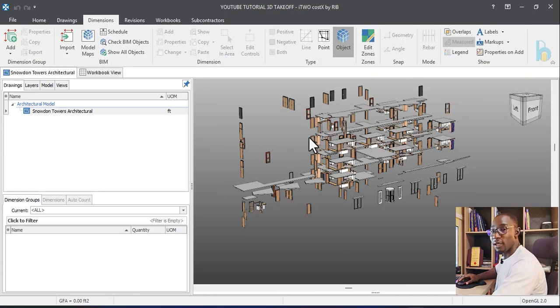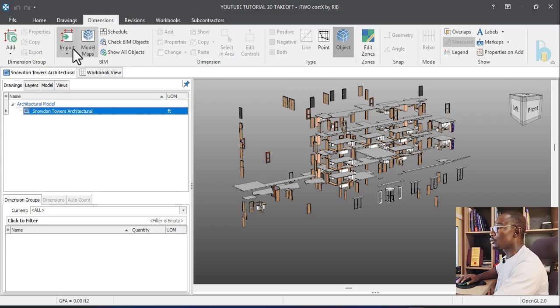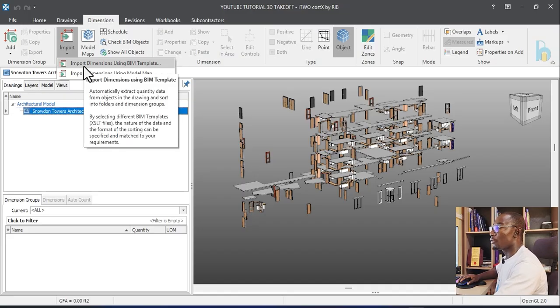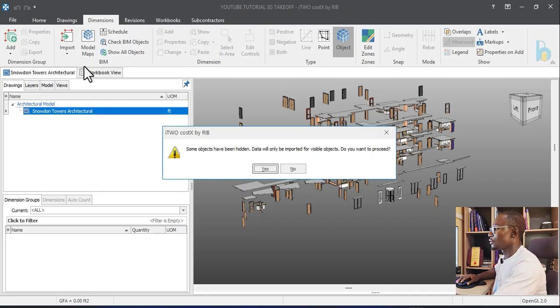So the next thing, all I need to do is, you can see here under my dimension group, it is empty. So I'll just go to my import dimension group. I'm going to import dimension from BIM template. So I'm going to click on this. You can see some objects have been hidden. Data will only be imported for visible objects. Do you want to proceed?